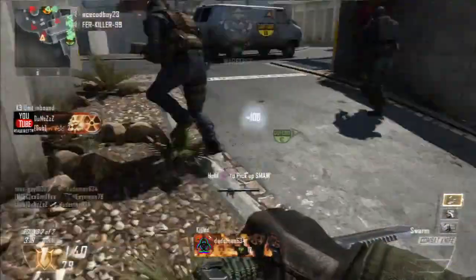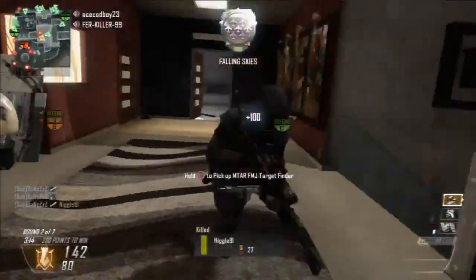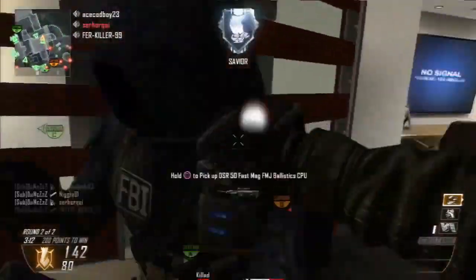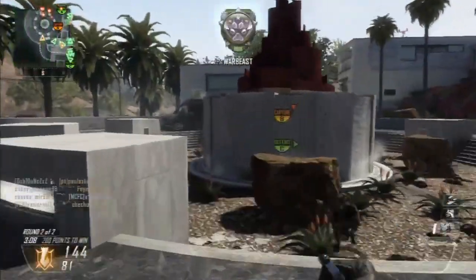And this right here is another pretty big play. He gets behind the enemies, they don't know where he is, they don't know what he's doing, and once again, we see another quick fire swarm. That was a pretty epic streak right there. Let's see what happens from this point.